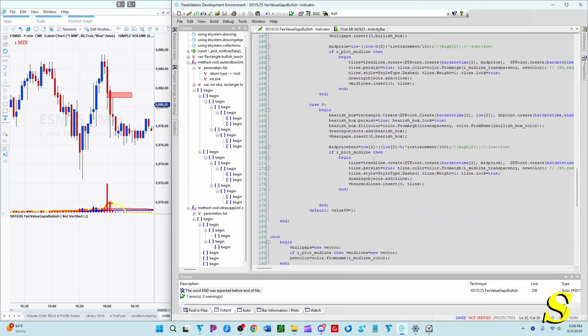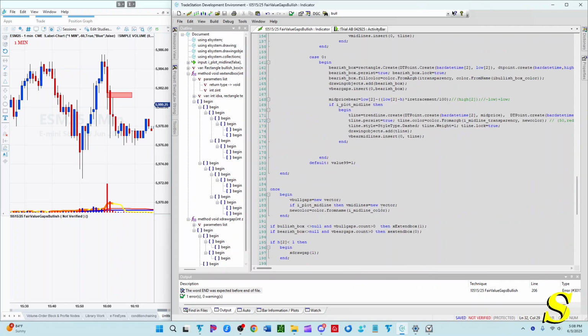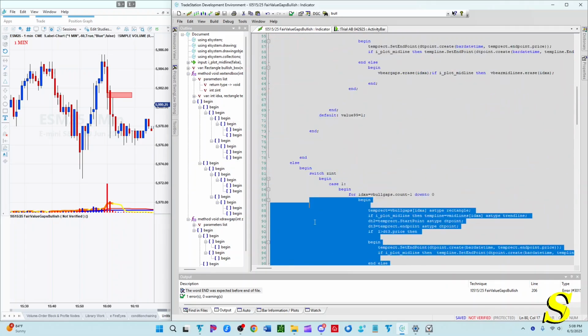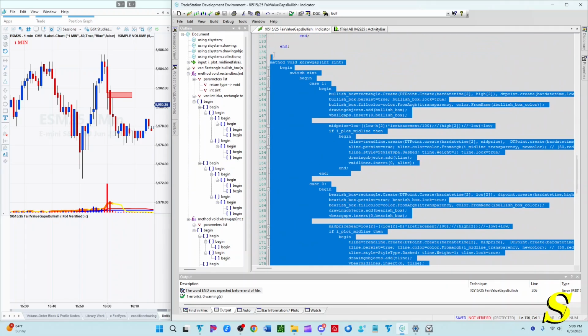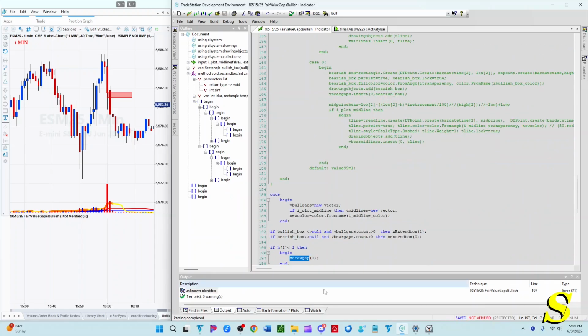All right, so in that case, you see all these look fine, but I'm still getting an error. So what I can do is highlight this block here, and I'm just going to use my shortcut and comment it out. Now I hit verify.